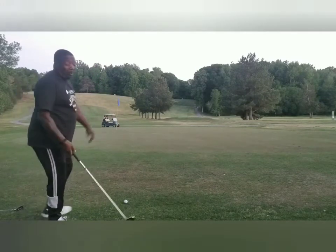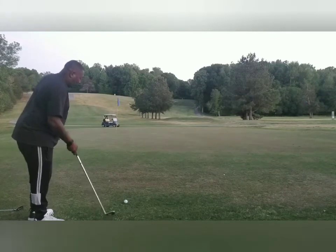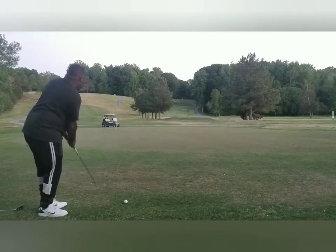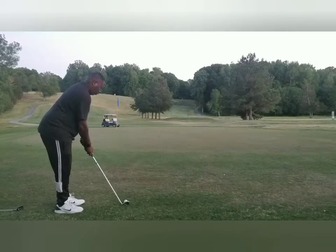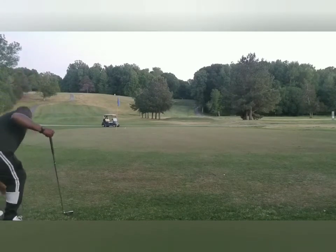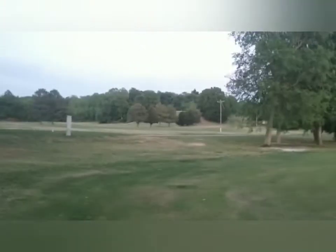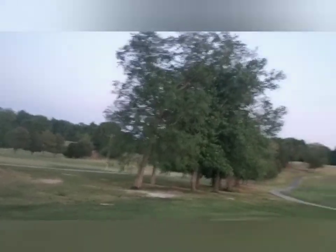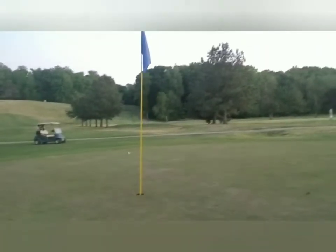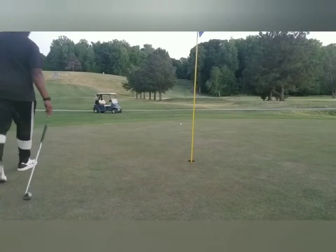But either way, I'm going with the pitching wedge. Even after all I just said, I'm still going with the pitching wedge. And I'm trying to get her to roll out and get myself in position for a good par here. Perfect. Slow down. Hit now. Okay, not bad. I put a little bit too much mustard on her. But she rolled out past the hole about a good 7 feet. But we should be able to stick this close, if not make it. Ooh, it's more than 7 feet.